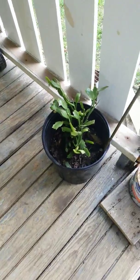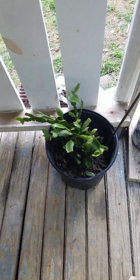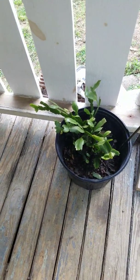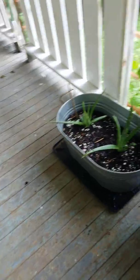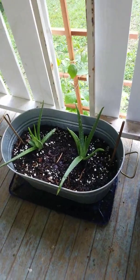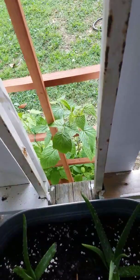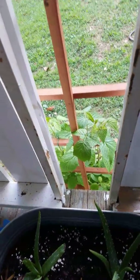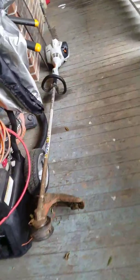There's my Christmas cactus. Around November, it likes to get its flowers early. It'll start getting really pretty flowers. If you've seen any of my pictures or videos before, way in the beginning, those are my aloe. That's one of my berry plants peeking up. It's doing amazing. It's about 4 or 5 feet tall now. There's my weed eater.